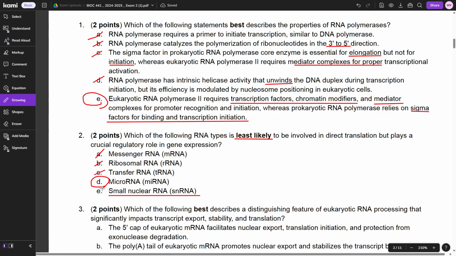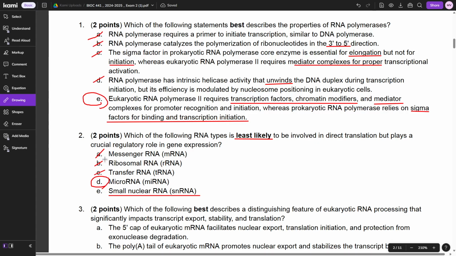But microRNAs, basically what they are is small pieces of RNA, and they will bind to RNAs and stop their translation. It's like post-transcription, if you will. Post-transcription, you can have a microRNA that binds to something else, and that causes you to stop doing any sort of translation on that RNA. More important in 442, but since it came up here, just keep that in mind. Hopefully, the other three make sense.